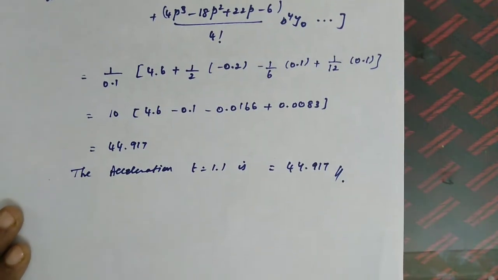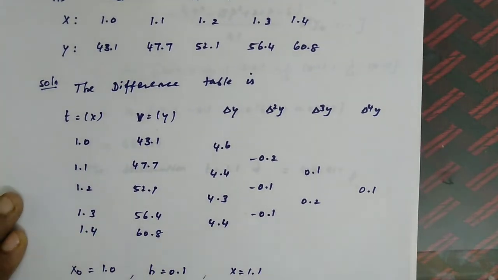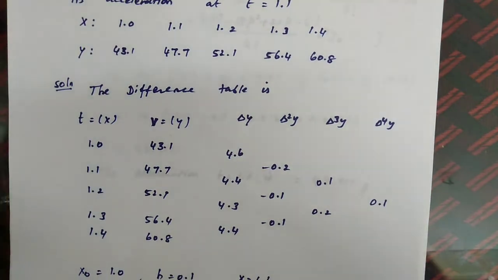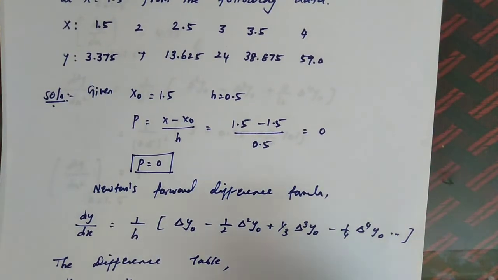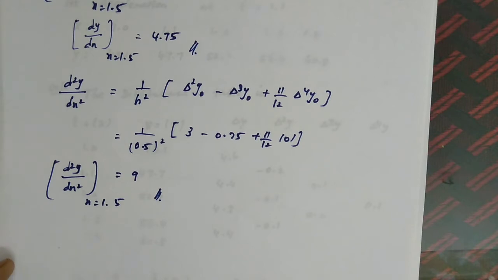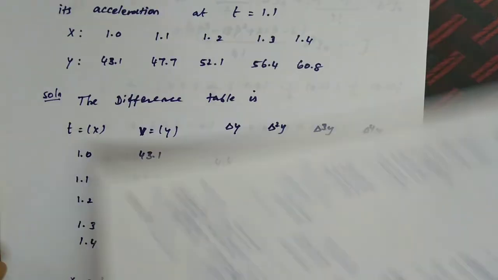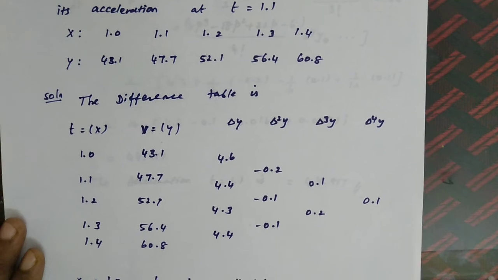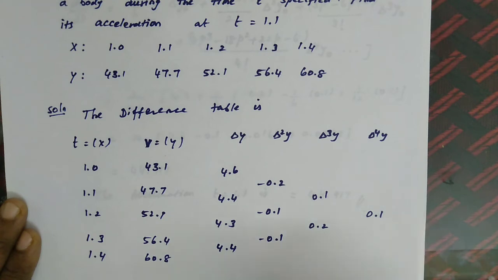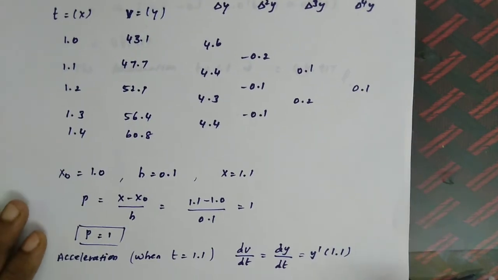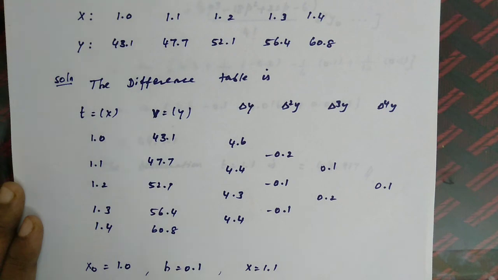This kind of question can also be asked. In the first problem, p equaled 0 so we used the simplified forward difference formula. If the question involves an end-of-table value, we go for backward difference. In the second problem, velocity and time were given and we found acceleration, writing the formula as dv/dt. These are the two important problems under numerical differentiation. If you want more problems, you can comment. Thank you for watching.